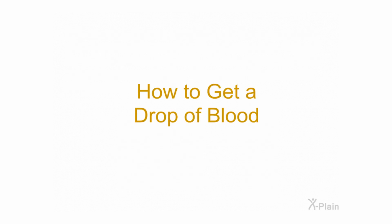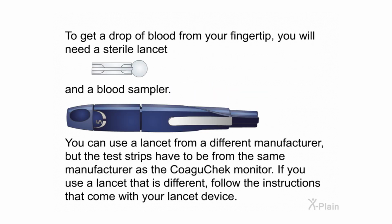How to get a drop of blood. To get a drop of blood from your fingertip, you will need a sterile lancet and a blood sampler. You can use a lancet from a different manufacturer, but the test strips have to be from the same manufacturer as the CoaguChek monitor. If you use a lancet that is different, follow the instructions that come with your lancet device.